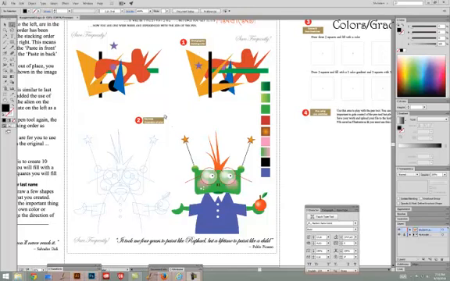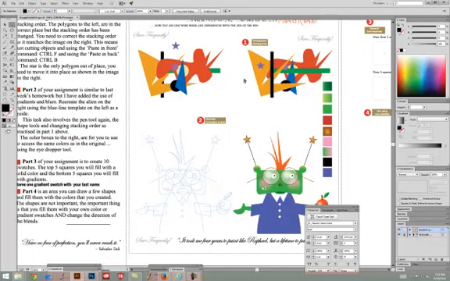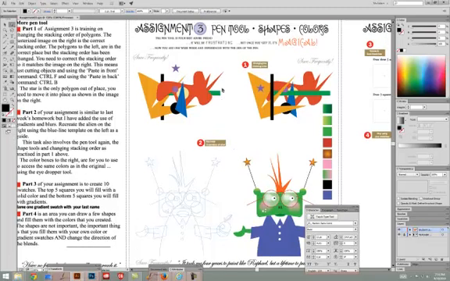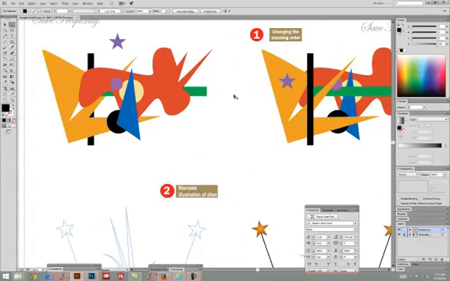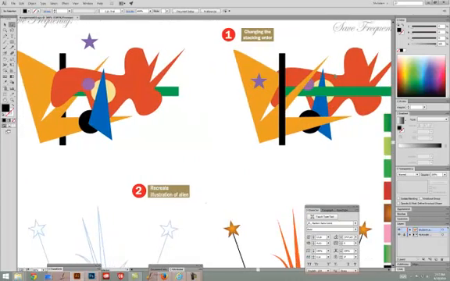Right here is number 1, and as before, your instructions are all over here. We learned last week about the stacking order of polygons. This is the stacking order that I want for these polygons right here. So you need to start cutting and pasting them back so you get this right here. It's helpful to zoom in, which I'll do. And it doesn't matter where you start as long as you end up with this right here.